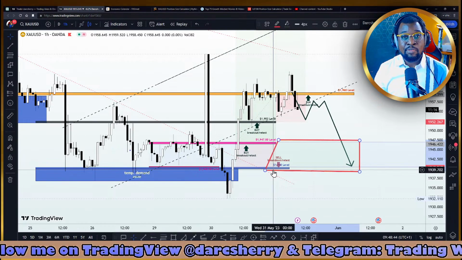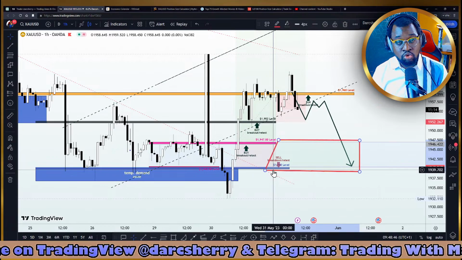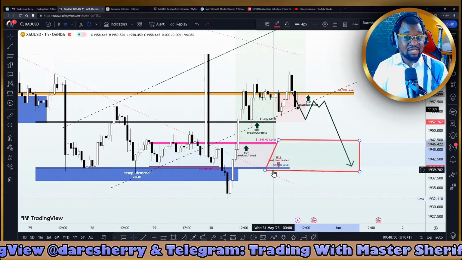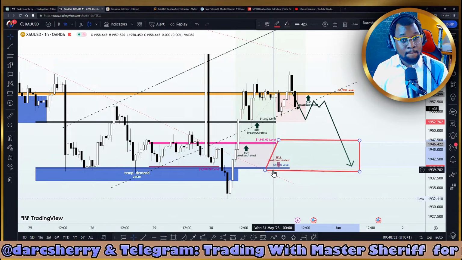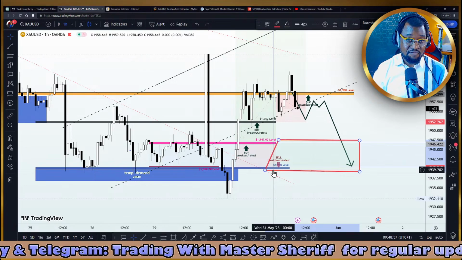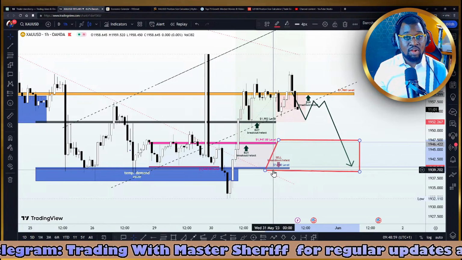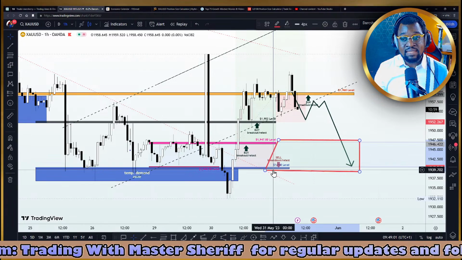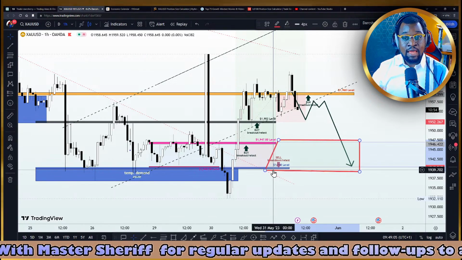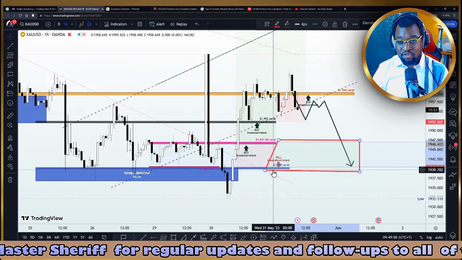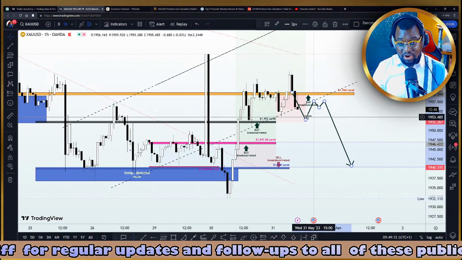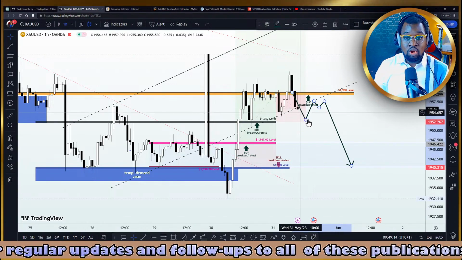Wait out and see how price action will be reacting to the zone to determine if we are going to be adding more sell position or getting ready for another wave of bullish momentum. But trust me, I will be with you right in the comment section of both my TradingView and Telegram platform to give you updates as and when due on how to take advantage of an opportunity when price action gets into that level. And with the way we are seeing things right now, it's looking bearish as price action is trying to break through that trend line.